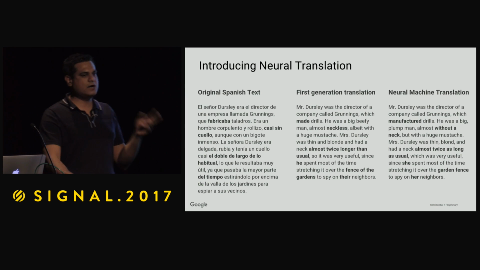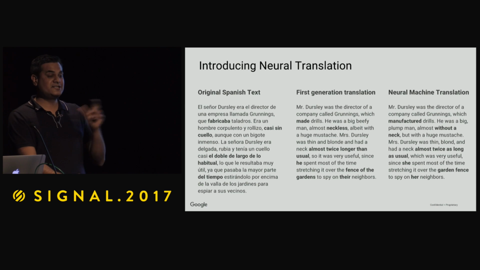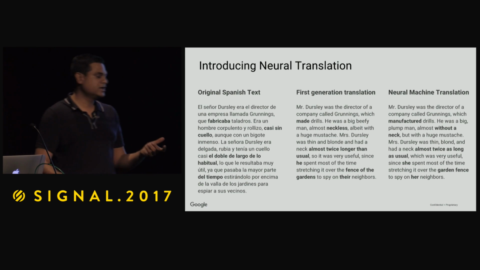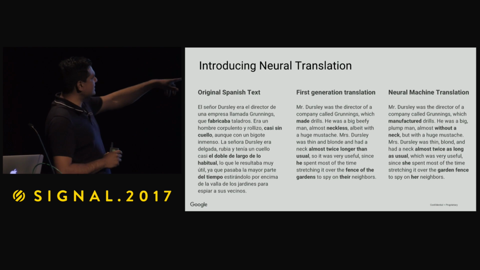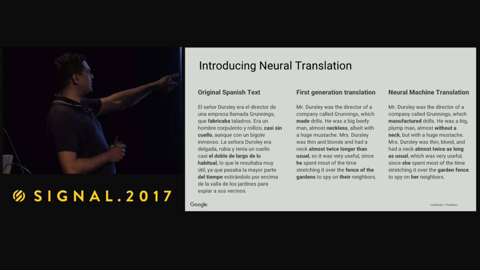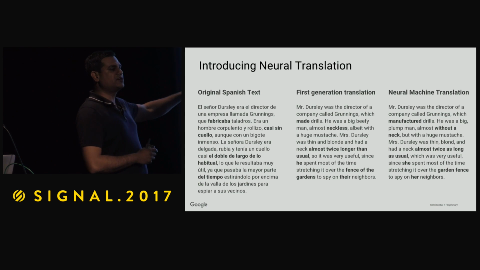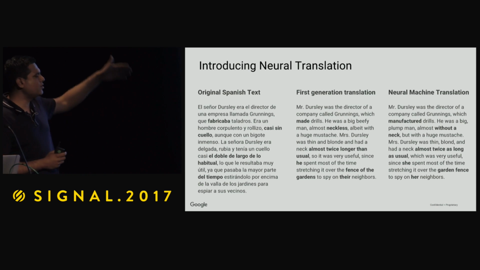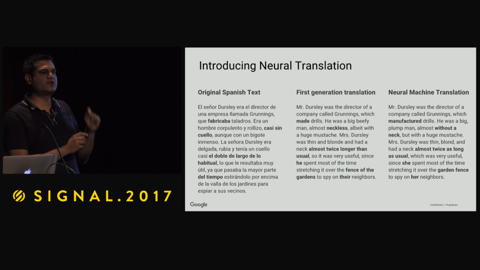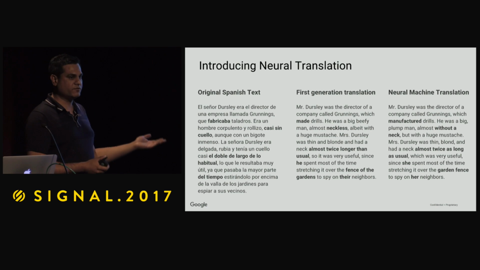Spanish has nouns that take either the masculine or the feminine form, and they get transformed based on how they are used. Getting that right is extremely tough. So in this example, the first generation got the attribution of the pronoun wrong, which is essentially talking about a female in this, and it attributes it as a he. Again, very complicated, because how do you know in a sentence like this whether the pronoun refers to he or she? But getting that right and getting that level of clarity is possible now with neural machine translation.